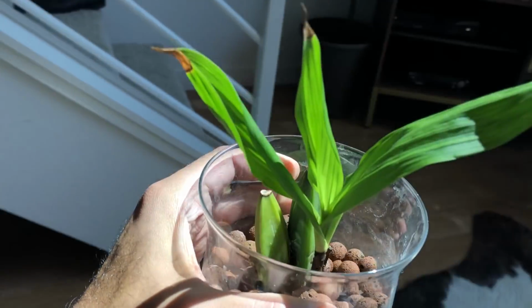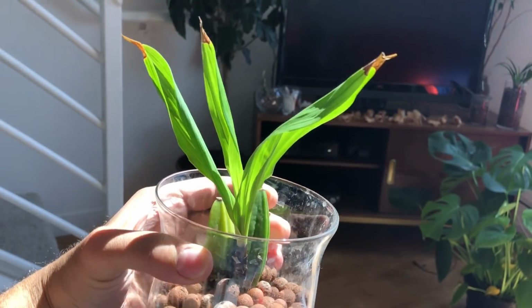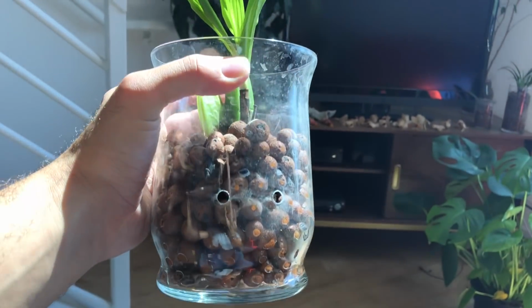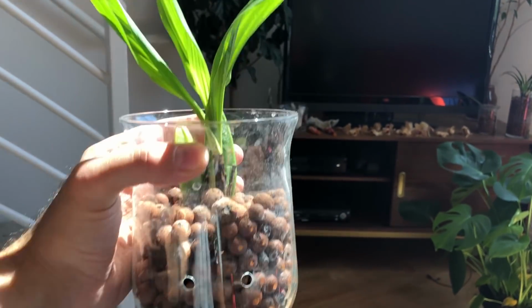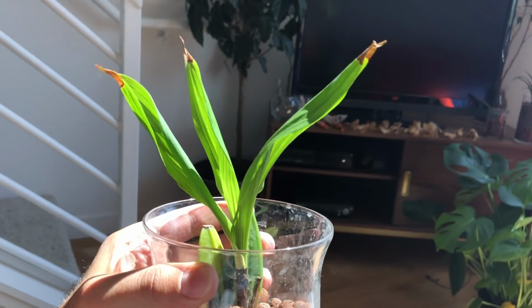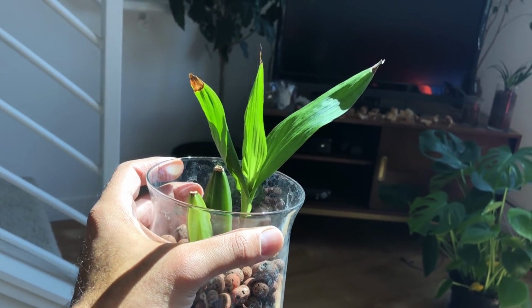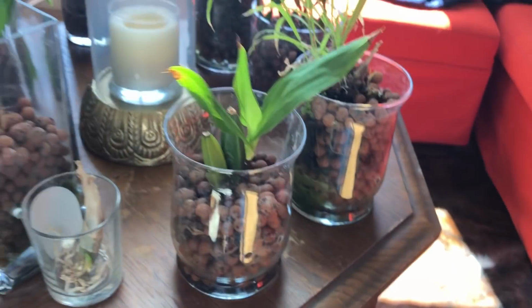I'm embarrassed because I've been so busy, I haven't been able to fully invest in caring for this the way that I wanted to. I kept seeing the problem and saying to myself, oh, you really need to swap out the potting medium. It does not like that much fertilizer. And I waited longer than I should have, and it definitely impacted the plant. So I'm hoping I don't lose this new growth altogether, but I did go ahead and take out all of the slow release fertilizer, repot it, and now it seems to be doing a little bit better.